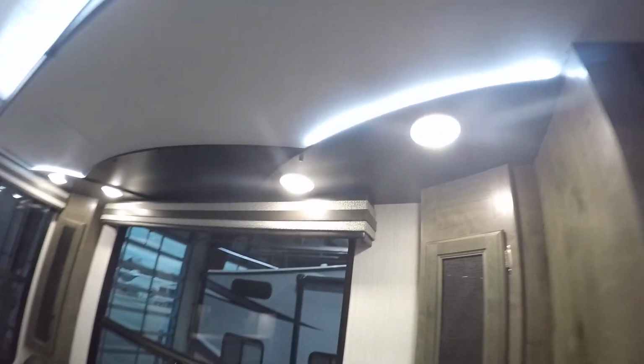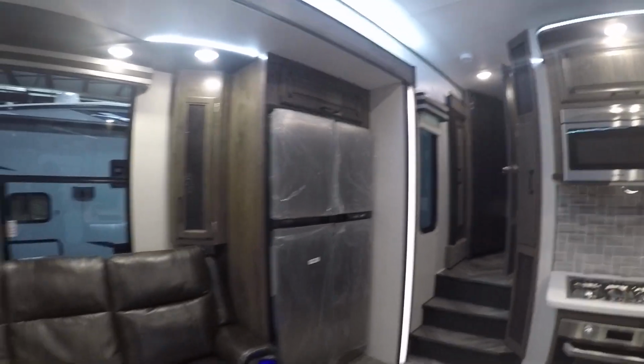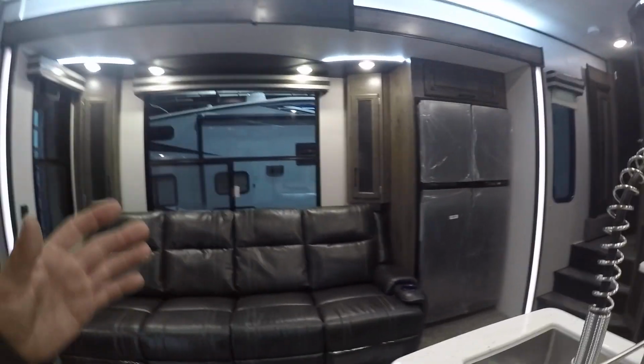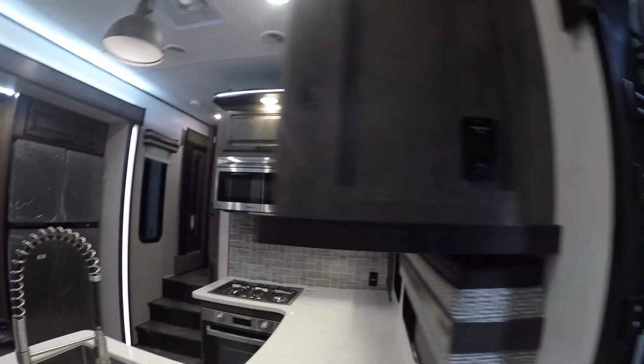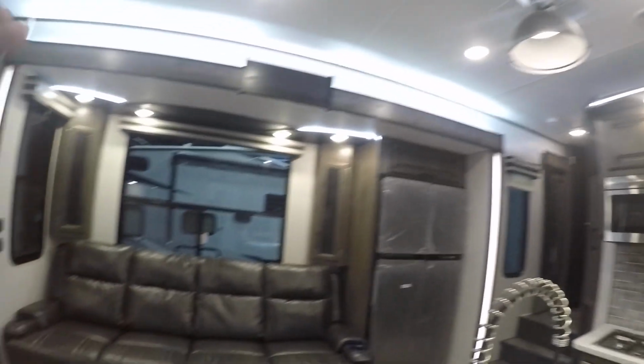Lights on your main slide here. Light controls are going to be here next to the couch. Now this is going to be the last slide you bring in, and the first one you open, because to get to your control panel here, this slide's going to be closed, so you won't be able to get to that panel. So that slide out switch is going to be right when you walk in your door, right to the right. So when you walk in your door, you're going to turn right. You're going to have your slide out control for this main big slide.